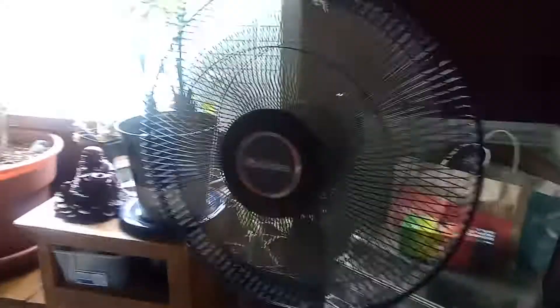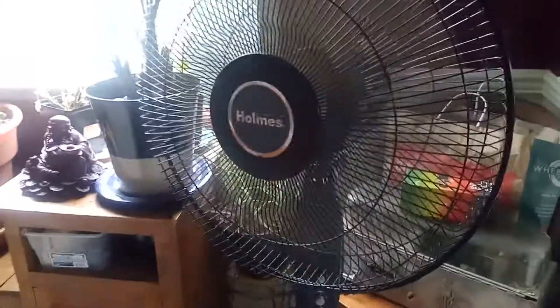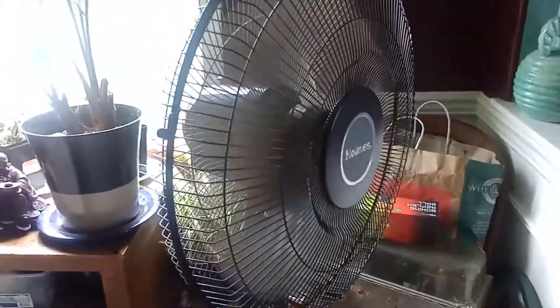So powerful — it's actually a really big fan, this thing is strong. Even stronger than the Galaxy. The oscillator is kind of strange. It's missing the little knob down here to tighten it to the pole, so that's gone — I could just get a wing nut for that, probably find it on eBay. Wow, that's pretty far — pretty wide oscillation. Stopping the oscillation in the middle, back to high.